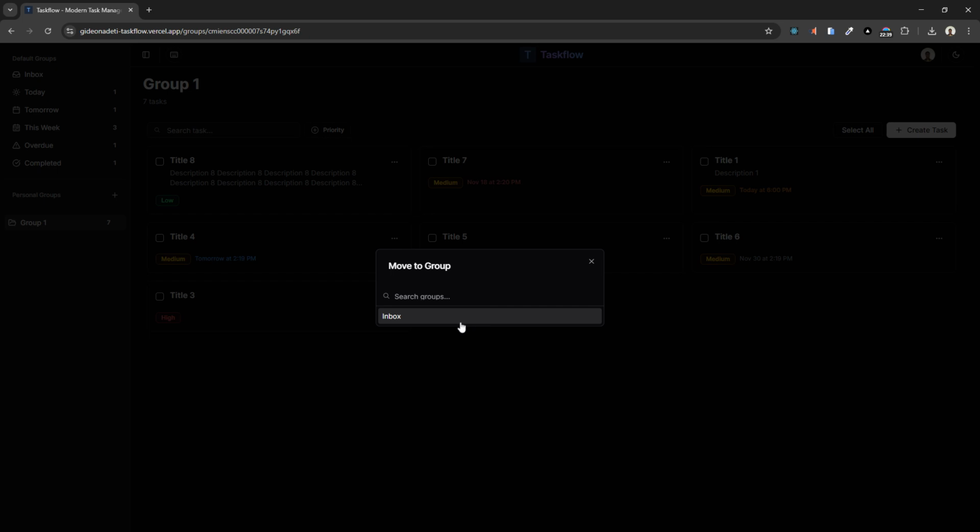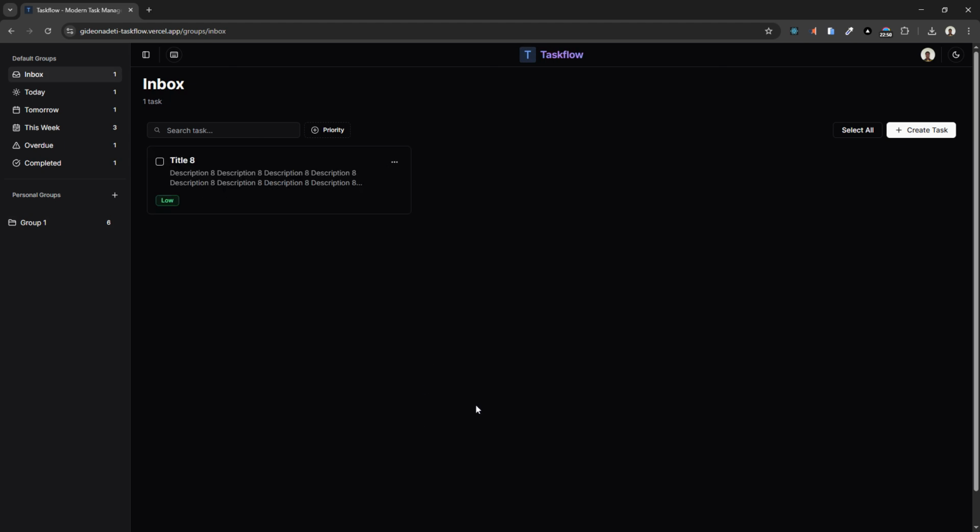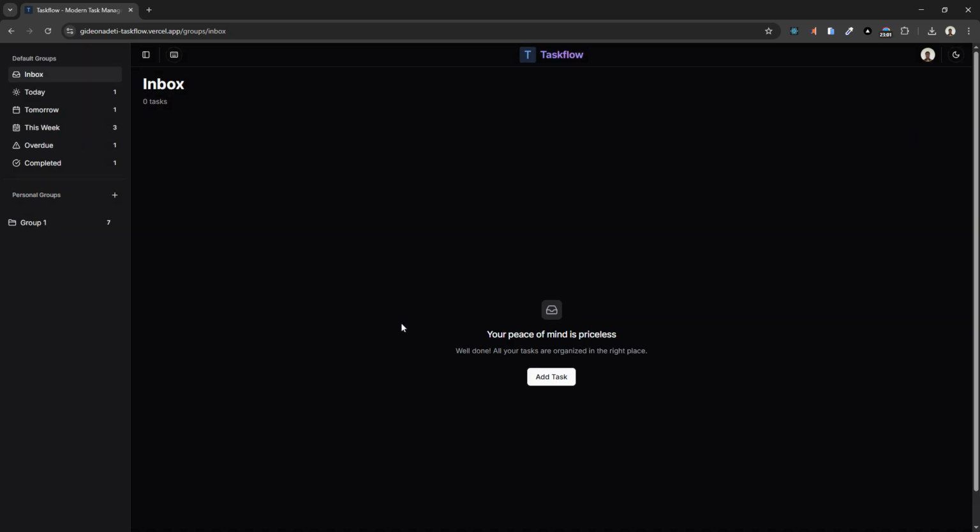Currently the only other option we have is inbox. If you have a very long list, you can easily search for that group and then click on it. When I move it to the inbox group, it will automatically navigate to that group so I can view it there. Let me send it back to group one.